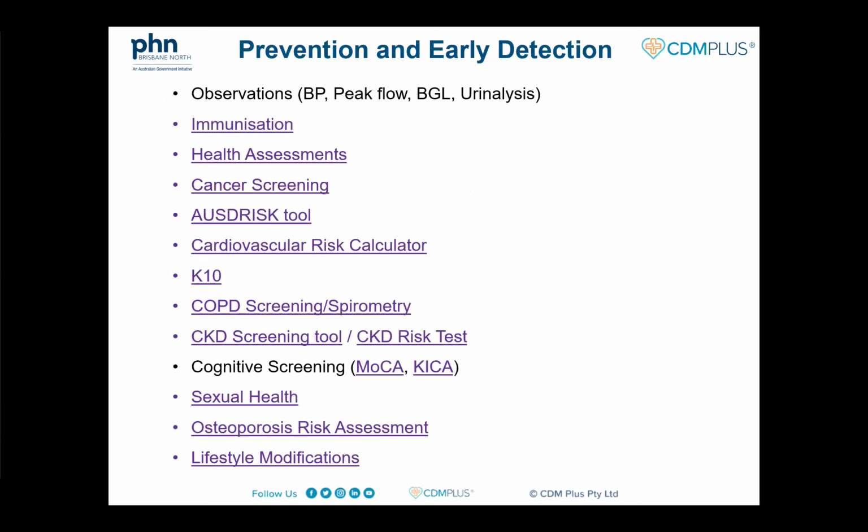But even observations, don't forget that they're actually a prevention and early detection tool as well. Our immunisations, the health assessment itself as well. And then obviously we're doing things like cancer screening within the clinic as part of those activities. So when I'm doing a health assessment or a care plan, I'm actually looking to see what else the patient is due for. Are they at risk of any of those major conditions? Do they need to come back for any other screening activities?